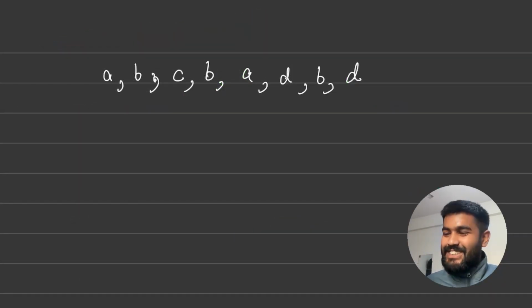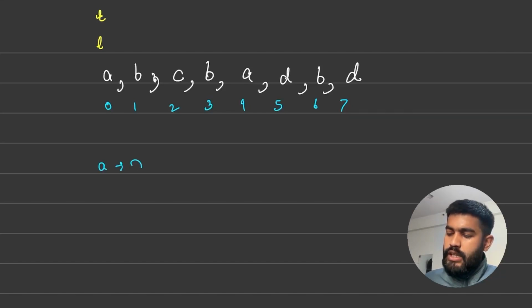So now let us start again. So this is left and this is right. This time, instead of the count of the element, we would just store the last position where it was located. 1, 2, 3, 4, 5, 6 and 7. Just store the index. So first we would have A at R. So we would store A is at index 0. Then we would move forward the R pointer. We would say B exists at 1.